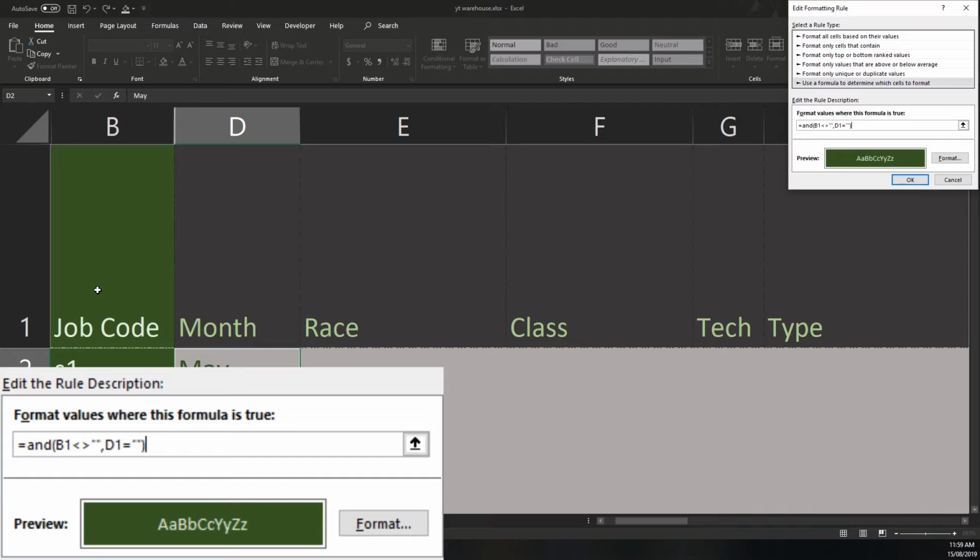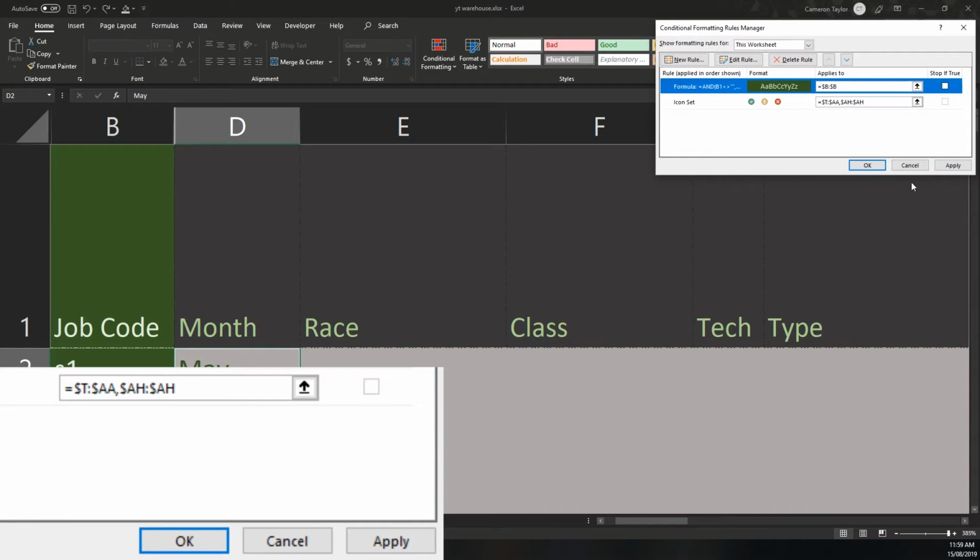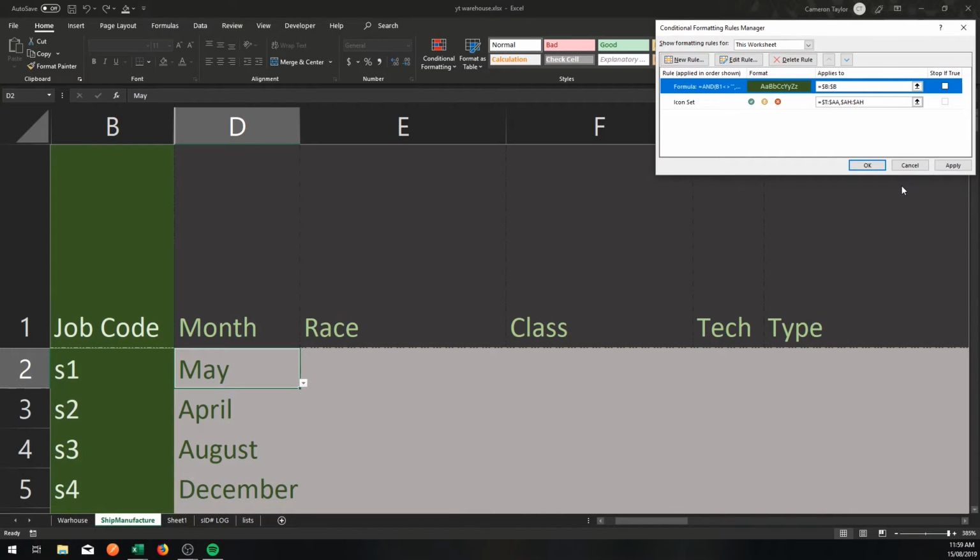The next condition that also needs to be true before I will format this cell is that cell D1 is equal to blank. In other words, there is nothing in cell D1. Is that the case? I'm going to go okay. Apply.